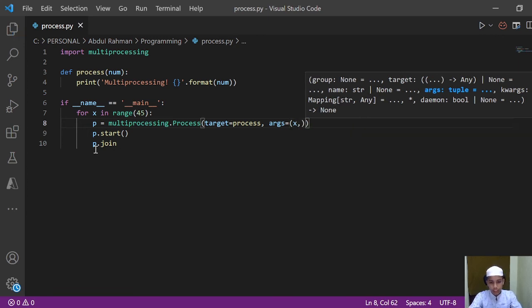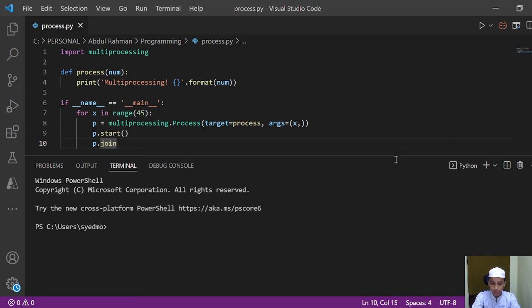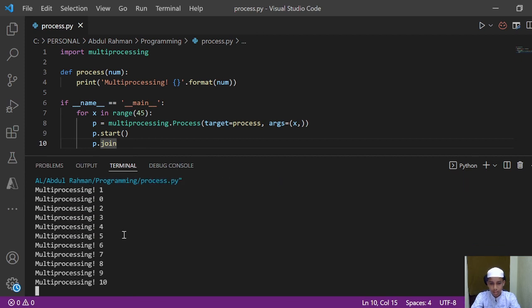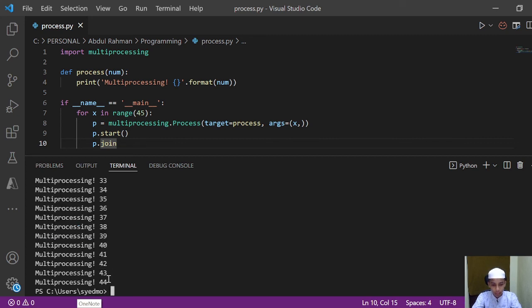Now let's run this program. As you can see, it's showing the numbers beside it, like multiprocessing 1, multiprocessing 0, multiprocessing 2, and it's coming till 44.